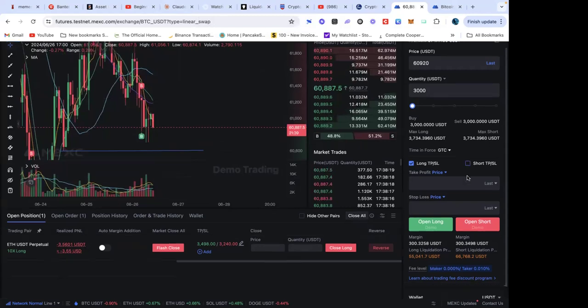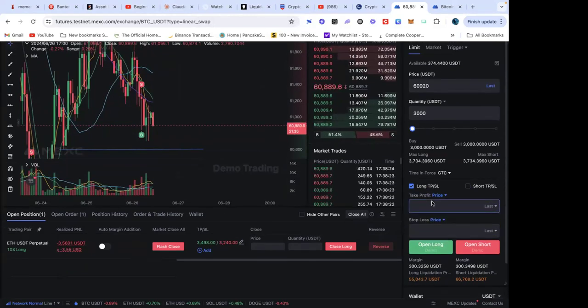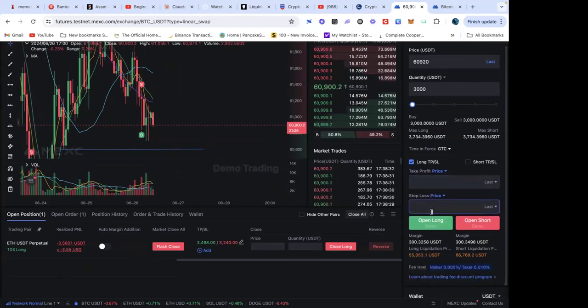So I want to figure out how to set a take profit and a stop loss, but I can't figure out how to do several. Do you know what I'm saying? It's only giving me one take profit and one stop loss, whereas I would like to figure out how to do the quad with you guys so I could take a partial profit and stuff.